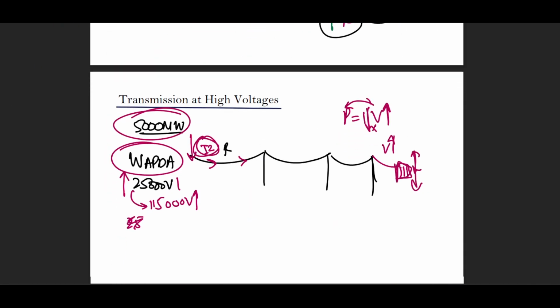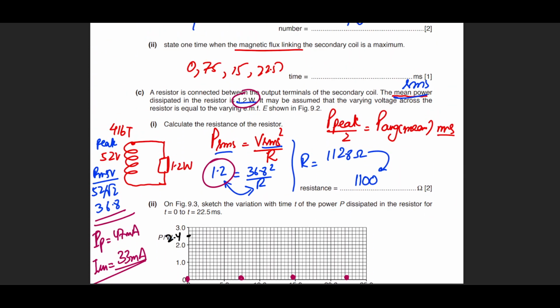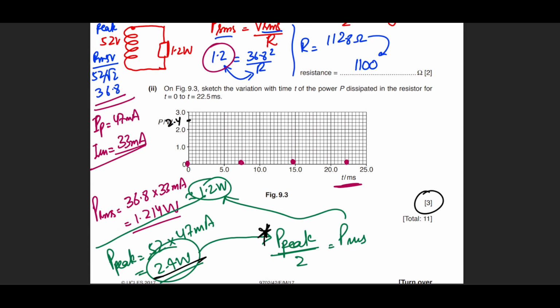So now you might be thinking, why do I need to do so much working over here? Do I need to do so much work? No, you don't. You simply had to take this 1.2 and multiply it by 2, because you need to remember that there's a relationship of 2 times between peak and RMS. Now, if you figured out the RMS value is 1.2 watts, the peak value would be 2.4 watts. So somewhere along here in the middle of this time section, you will find the peak power coordinate. And this graph is going to look something like this. Peak power, then again peak power, and then again peak power, ultimately ending the cycle.